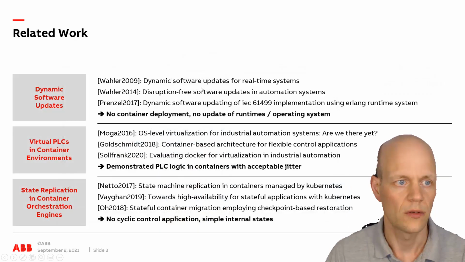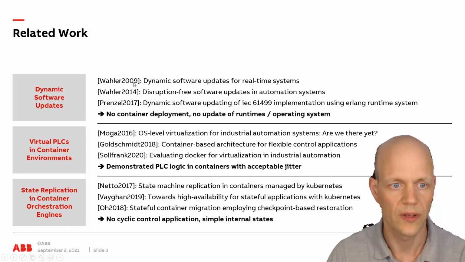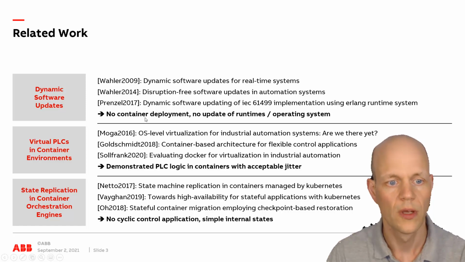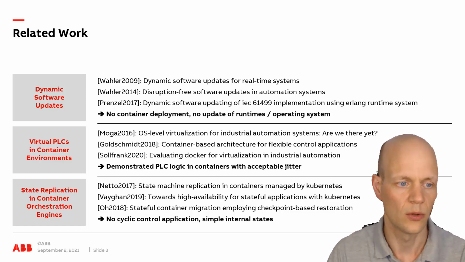So we also looked into the literature on dynamic software updates, and there are a few works, for example, also for real-time cyclically executing applications, a few older works, but none of these works assumes a container deployment, and because of that they cannot update the underlying controller runtimes and also not the operating system, but they are always restricted to a single node.